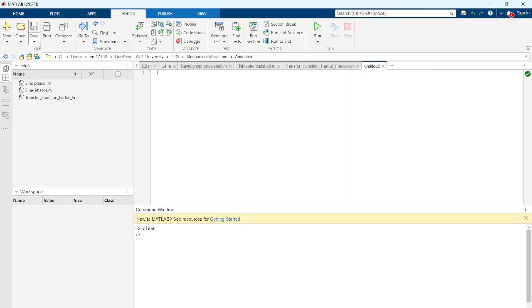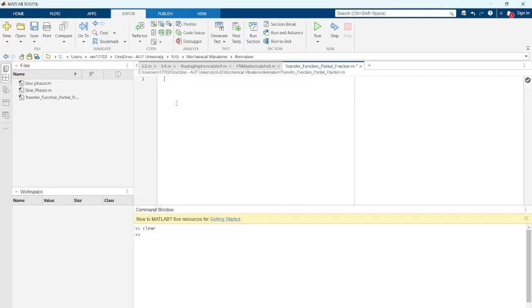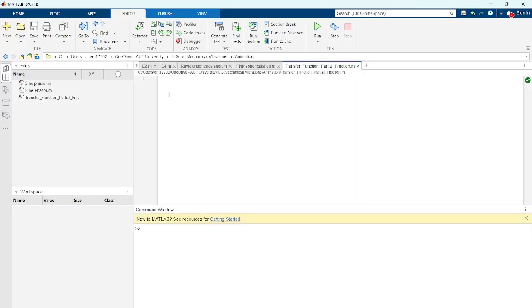Before running it, you have to save it. If you write something here, you cannot go back and delete it. There are two different commands. One is called clear. Clear will clear all the data that is generated in MATLAB. And the other is CLC. It will clear all the commands that you have given to MATLAB. So if you just write CLC and press enter, it will clear everything. But it's not going to clear from this editable script. You have to delete it yourself.